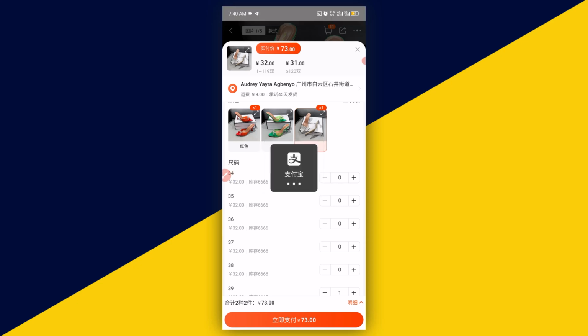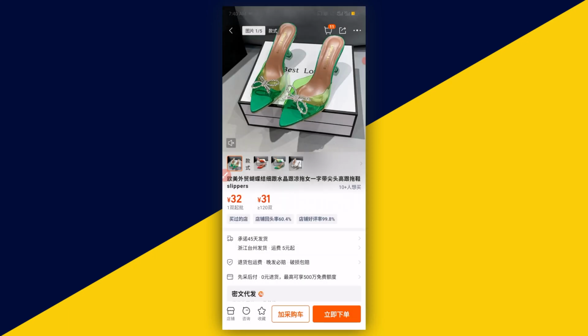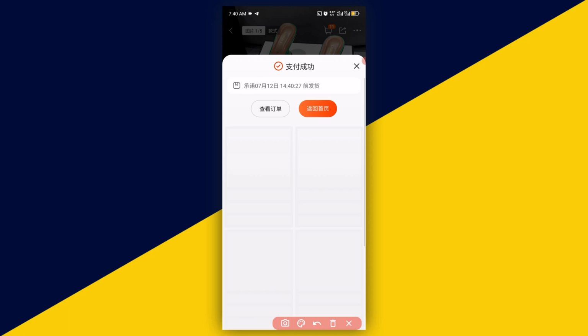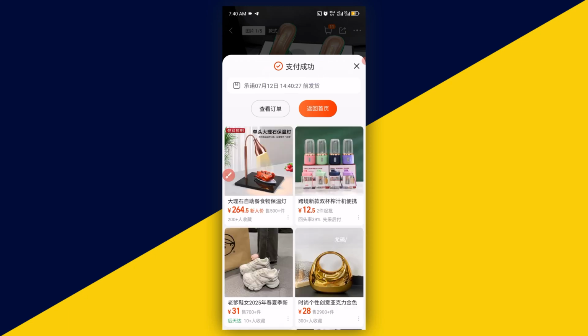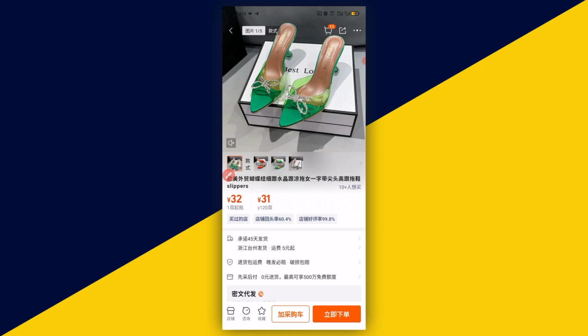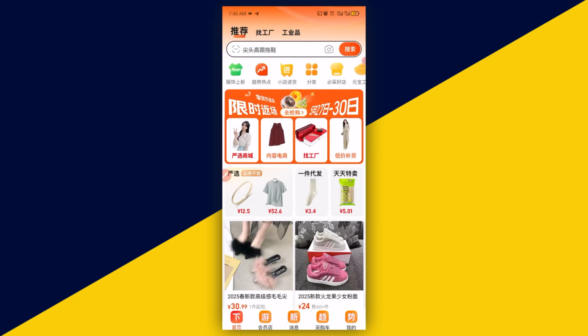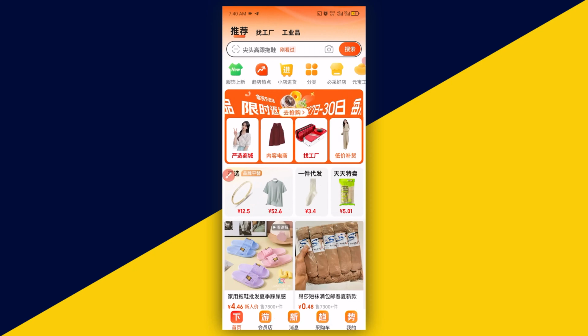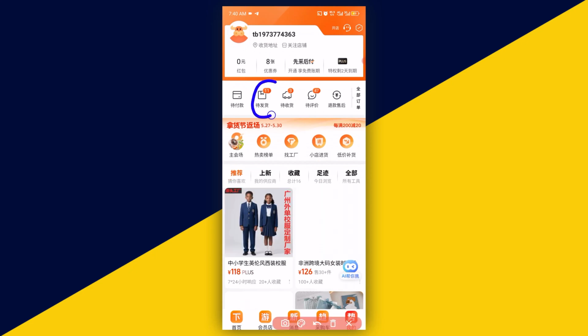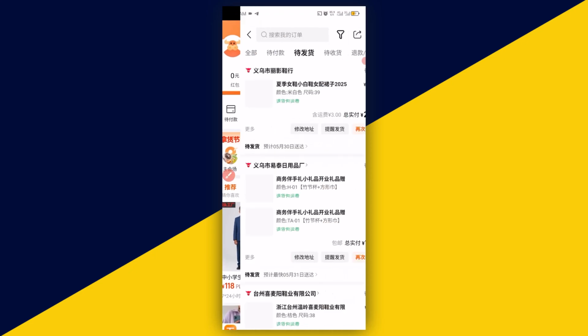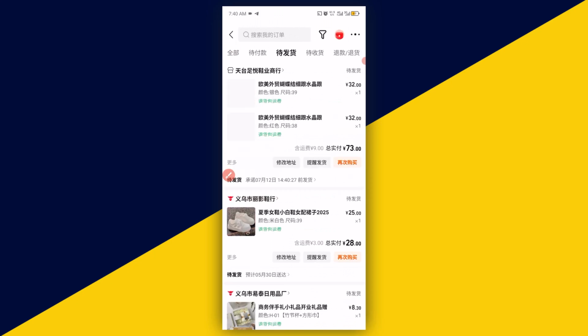So allow the Alipay to connect, then enter your payment password. So payment done, successful. Next thing we want to do is to click on here to close this pop up. And I'm going to simply go back and click on here to refresh my profile. By the time I refresh my profile, all the products I just paid for are going to be found right here. So let's check it out. So it's that simple. The first one and the second one.